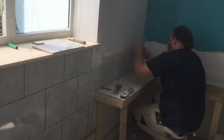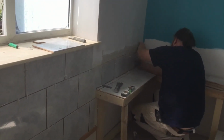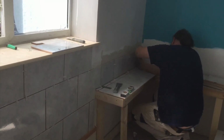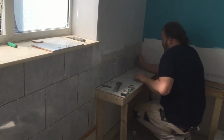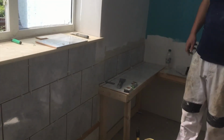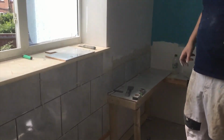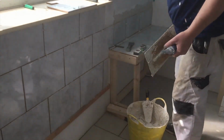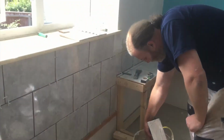Final tile. For that row anyway. Okay, that's that done. Okay, so we got these on here. It really is hot today. I keep saying it, but it's truly amazing how hot it is, and not in a good way.